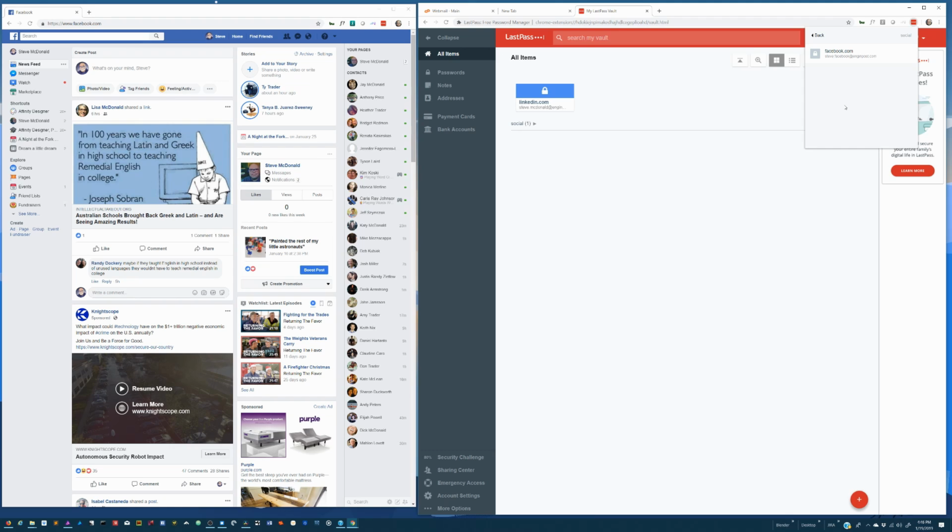And so the best way to know is to use something like LastPass or one of its many competitors. LastPass is awesome because it's free, unless you want to pay the $24, which again, I would encourage you to probably support. Use it for a while, fall in love with it, and then go ahead and learn how to do the double authentication with your mobile device. That takes the $24 a year, but that's cheap.